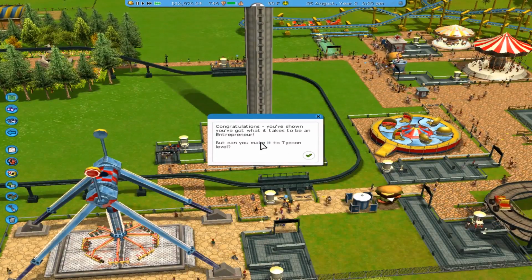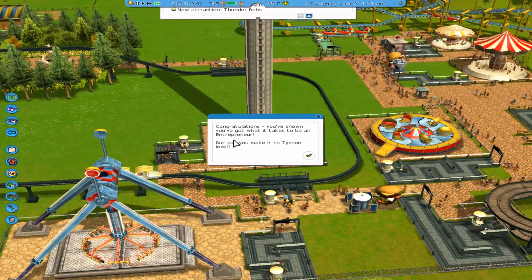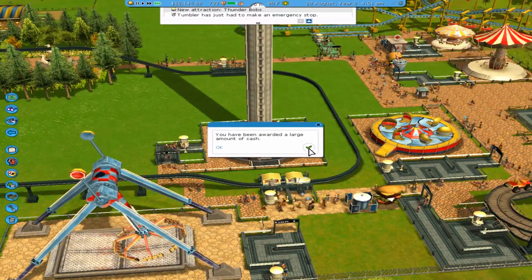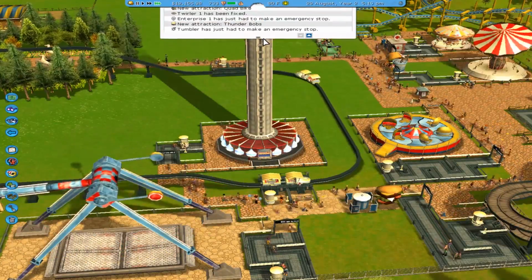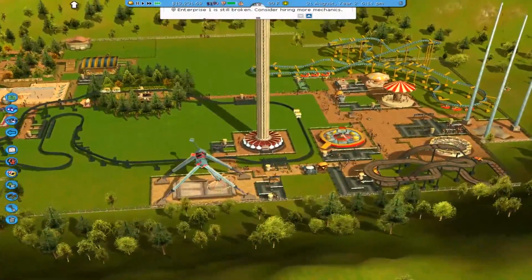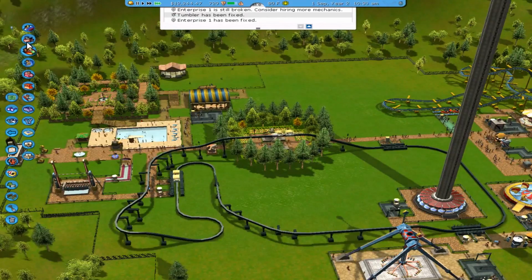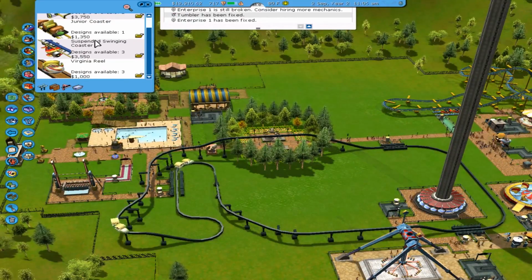Oh, we made it to Entrepreneur! Now we just have to wait for the Tycoon level. So we're almost there. We have a huge amount of cash. I love it when we have a huge amount of cash. Let's take a look and see what type of rides we can get now. Go in here. Let's look at our coasters.